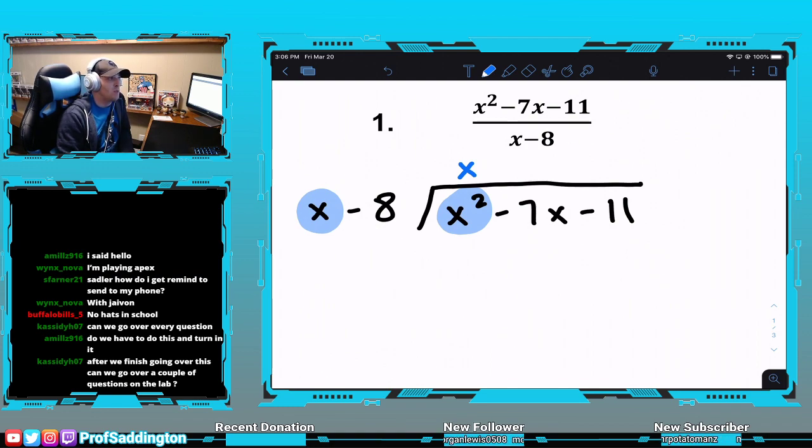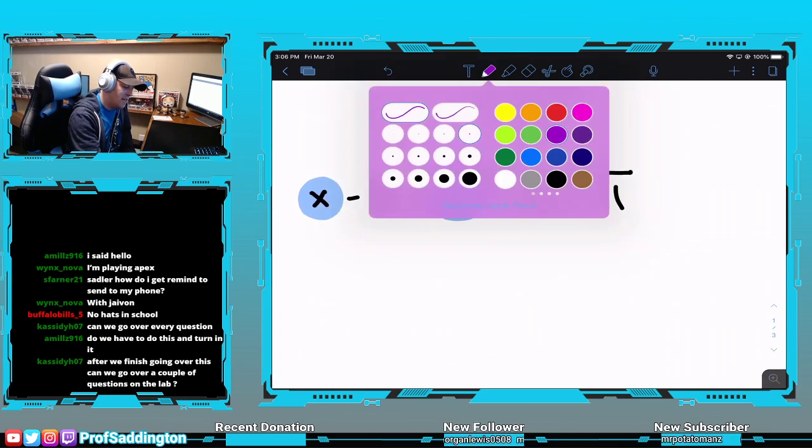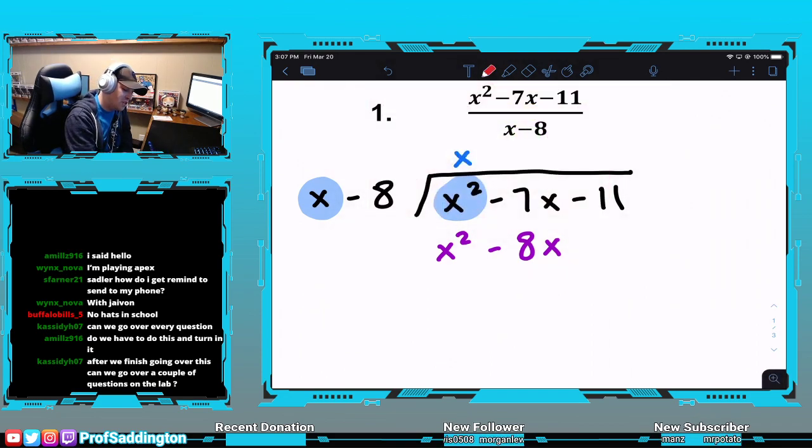And then our next step was to distribute the x to both of the numbers on the outside. So if I distribute that x to x minus 8, I'm going to have x squared and negative 8x. After we do the distributing, you guys needed to make sure that you are subtracting every term. Some of you guys, when we did this last week, were only putting the subtraction sign in front of the x squared, but we are also subtracting negative 8x. So when we go to subtract this, we have to change the signs.